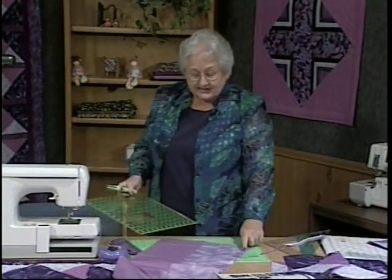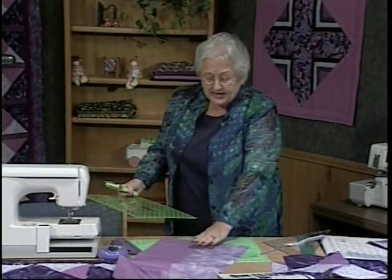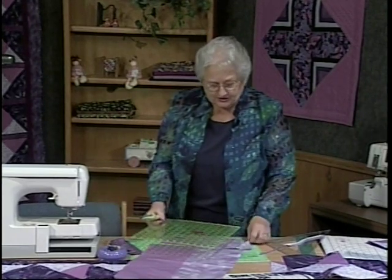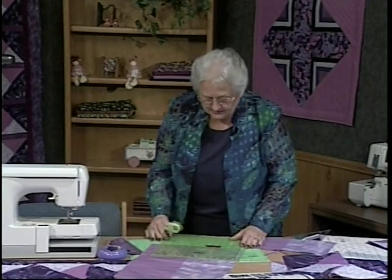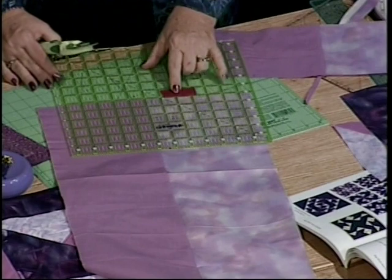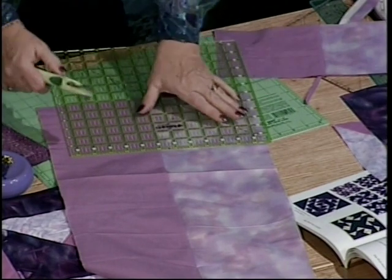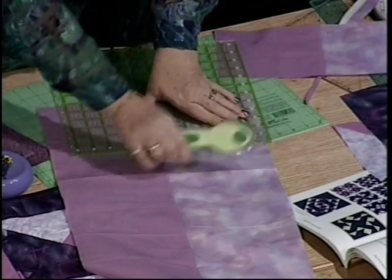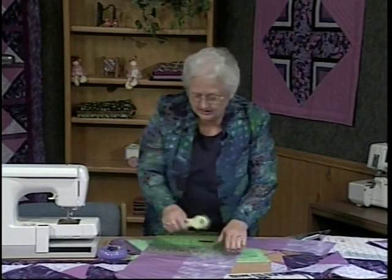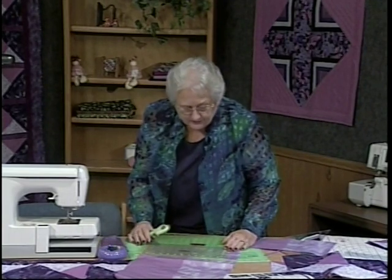All right, so we had 7-inch strips sewn together, seam allowance is pressed. Now I'm cross-cutting them into 6-inch pieces. Let's just cut one more piece here. Again, the 6-inch line is right here on the edge. The line on the ruler is right down the center seam. And we'll move it so that we can cut the rest of it.